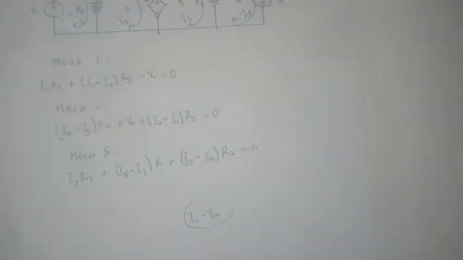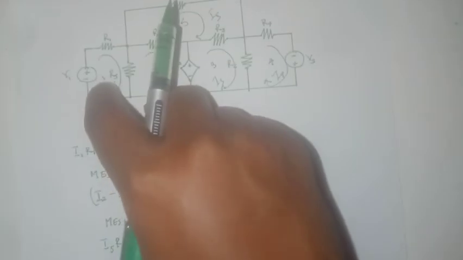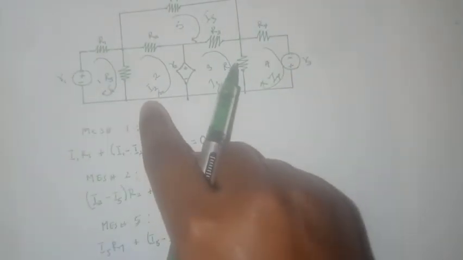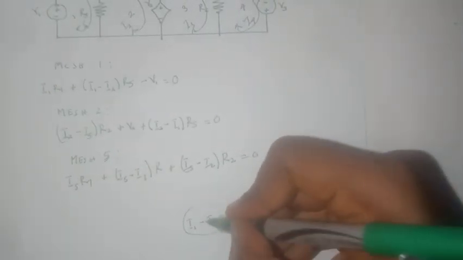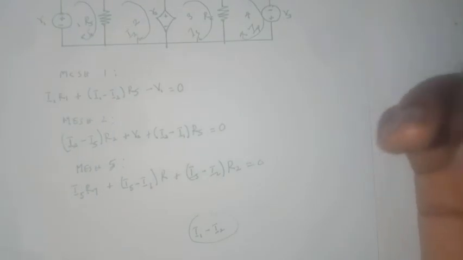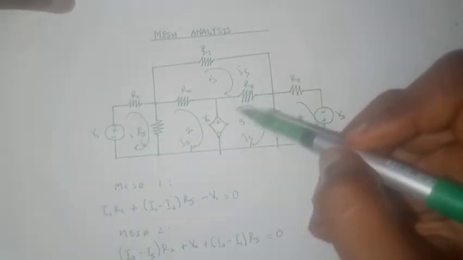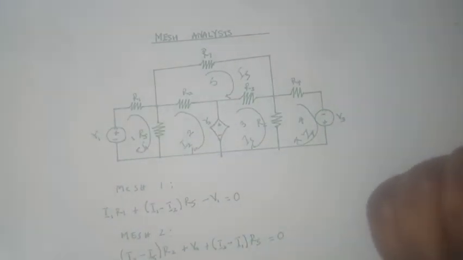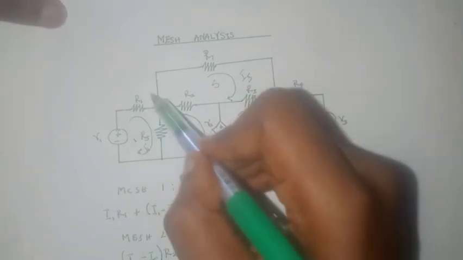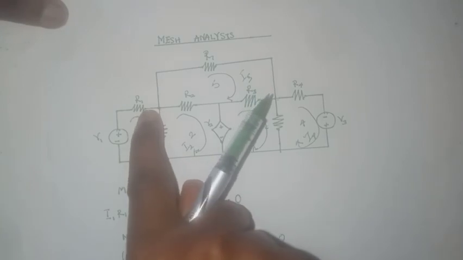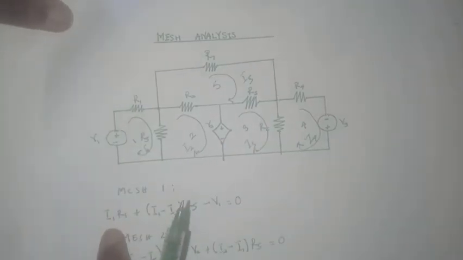In this case, we are assuming that the current is flowing in the direction that I1 is flowing in. If the answer is positive, then that means we have assumed the correct direction. If the answer is negative, then that means we assumed the wrong direction, and the current is flowing in the direction of I2. So the difference of the currents determines the value of the current flowing through the particular resistor. Resistors that do not interact with more than one mesh have the current of the mesh. Take for example resistor R1. The current flowing through R1 will be I1.